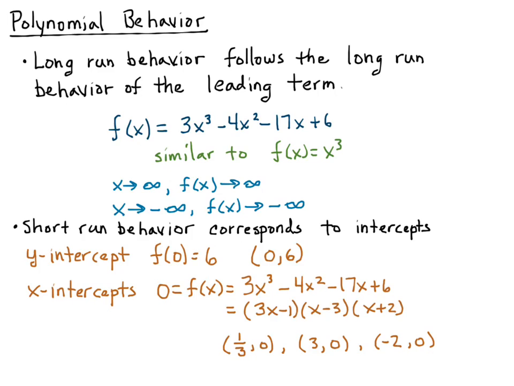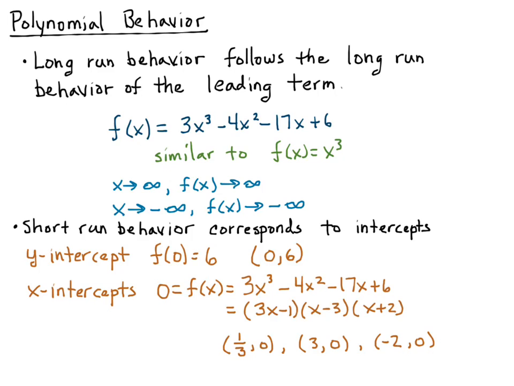Okay, so now what we do is we think about what's the long-term behavior of this thing. We have a positive coefficient. We know that's not going to change anything. If the long-term behavior says that as x goes to infinity, we're going to be off in this direction, and as x goes to negative infinity, we're going to be off in this direction, we know pretty much that the graph is going to look like this, in some fashion. What I'm not sure of is whether this is my maximum value, or is it going to peak somewhere before? We don't know that yet. We will find a way to determine that.